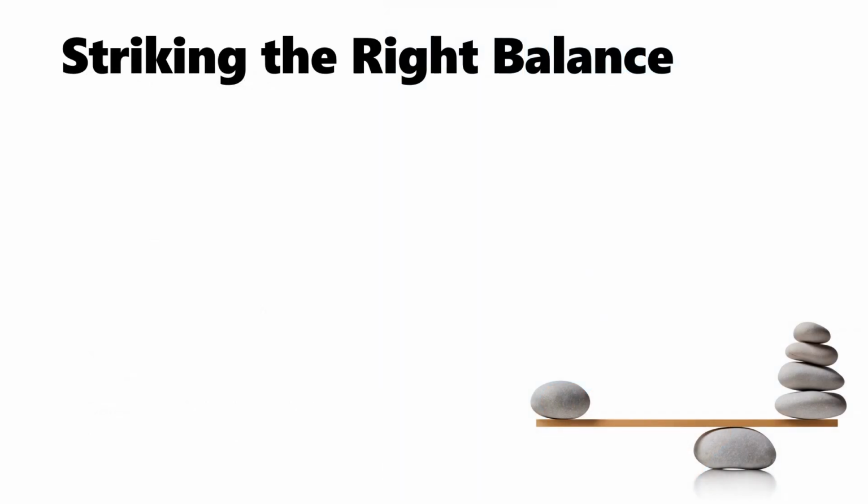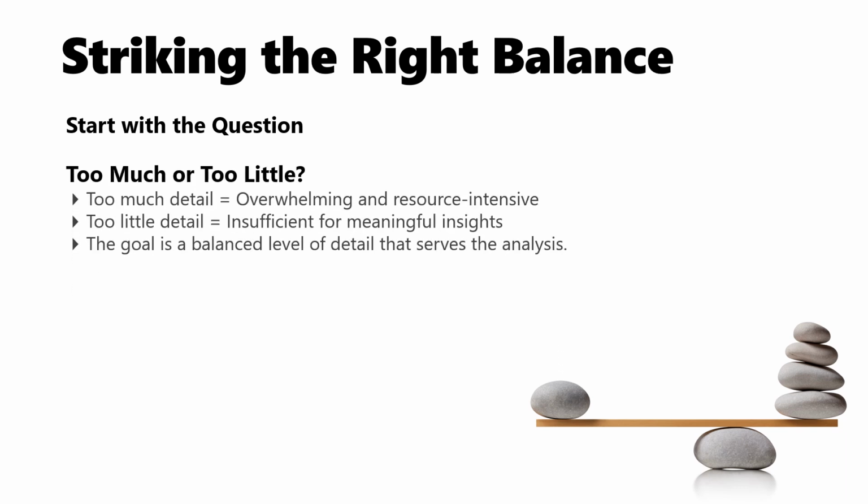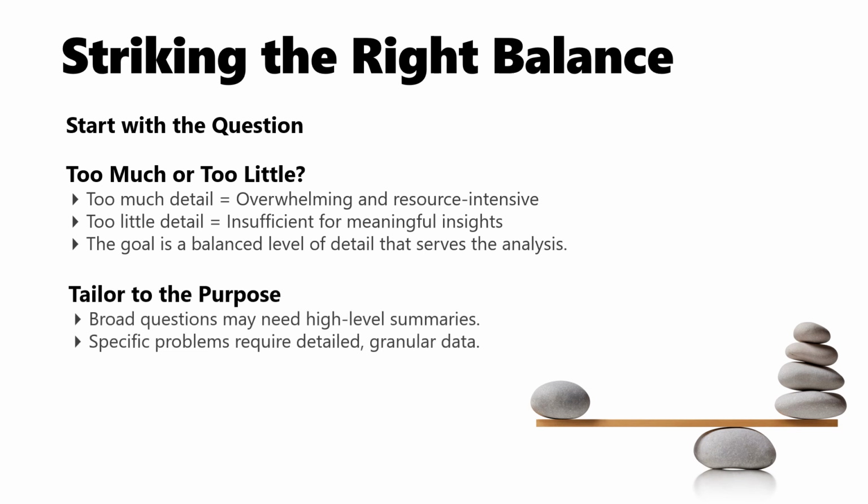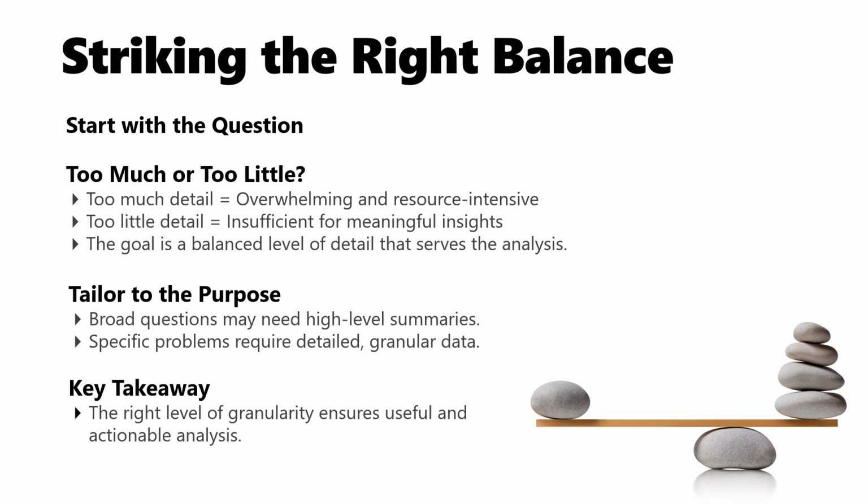So, when thinking about granularity, ask yourself, what's the question I'm trying to answer? That will help you decide how much detail is just right, kind of like seasoning your food. Too much detail and it's overwhelming. Too little and it's bland. The goal is to find the right balance. Granularity is all about choosing the right level of detail for the task at hand. Whether you're solving a big picture problem or diving into the nitty-gritty, managing granularity is key to meaningful analysis.